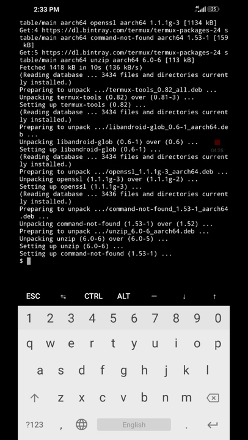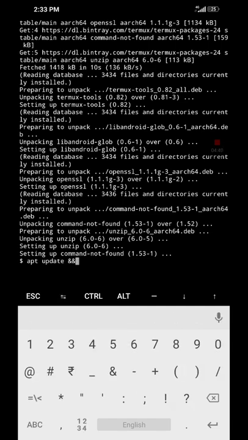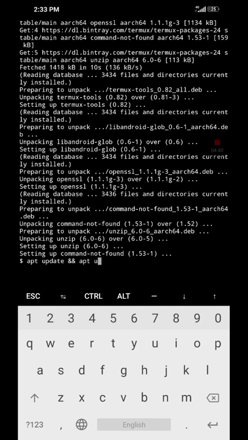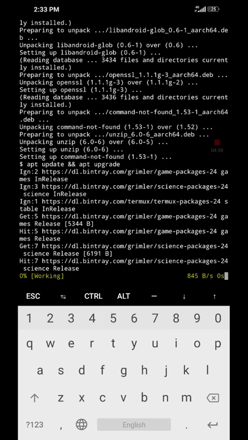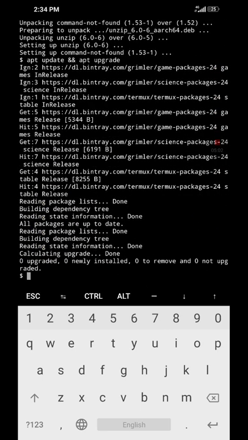Now I will tell you one more thing. Suppose you want to use both the apt update and apt upgrade commands at the same time, then in that case you can type apt update double ampersand space apt upgrade. It will run both your commands one by one. First apt update will run, and after that apt upgrade will run. You press enter, both commands will run. So it's already updated. I just updated and upgraded it, so this time there are zero upgrades. So let's clear the screen.